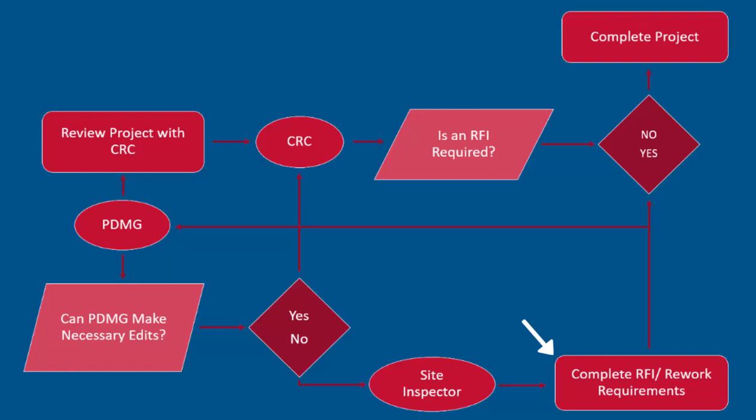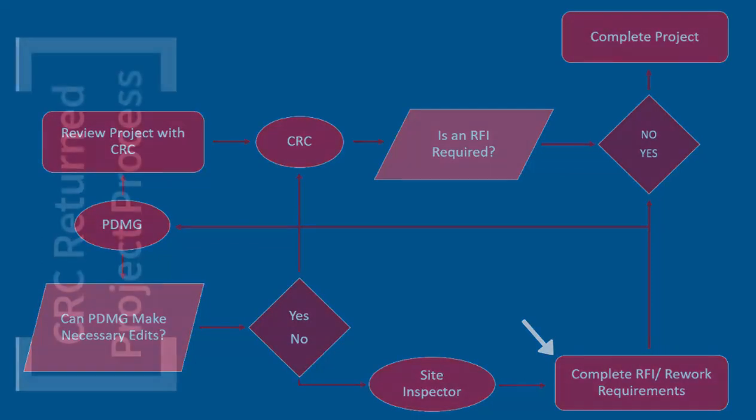And just a tip here, when you're discussing the project with them, ask them what time frame they think the rework will be completed in. And if they have any upcoming inspections the next day, that's obviously going to take their priority. This is really just to give you a time frame on when you should check back on the project with them. Sometimes it may be beneficial to everyone if a different SI completes the rework. If that is the case, just follow up with their TFL and get it assigned to a different SI. If you can make all the changes yourself, then carry on and move forward with the requested changes.